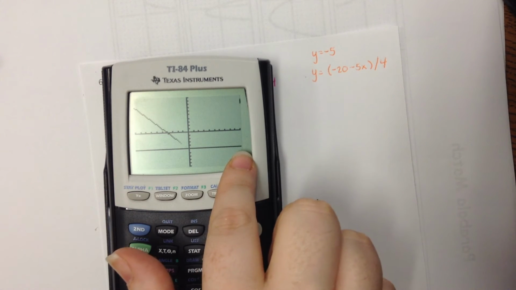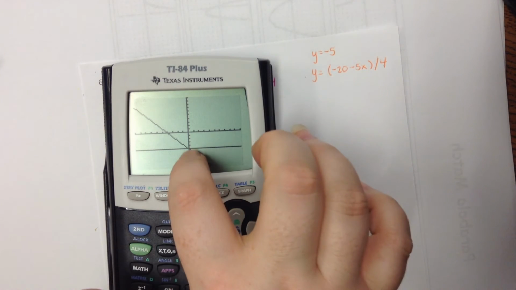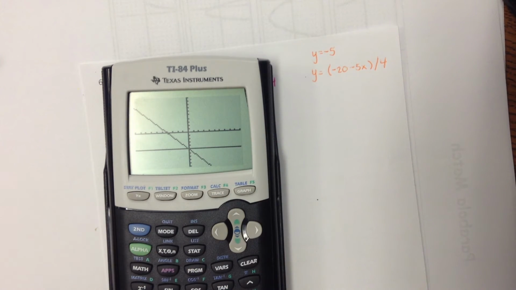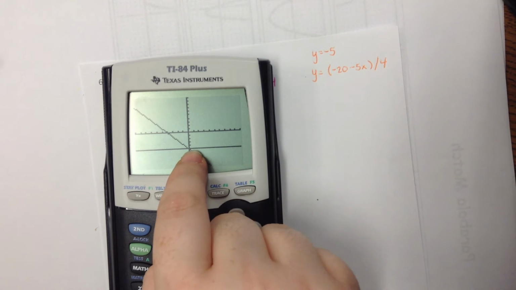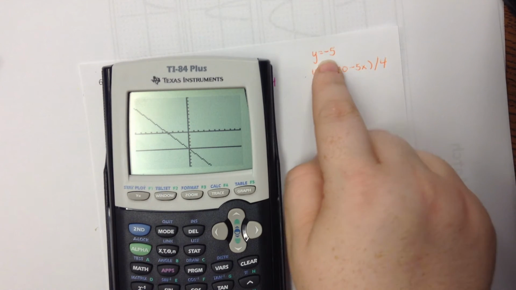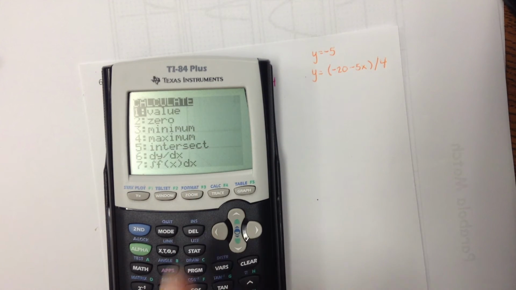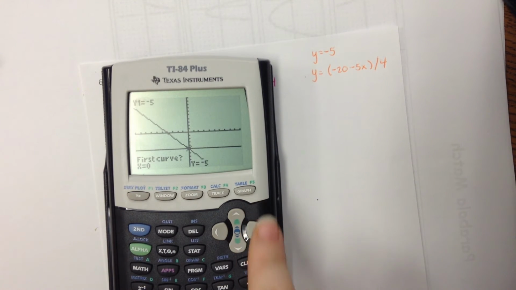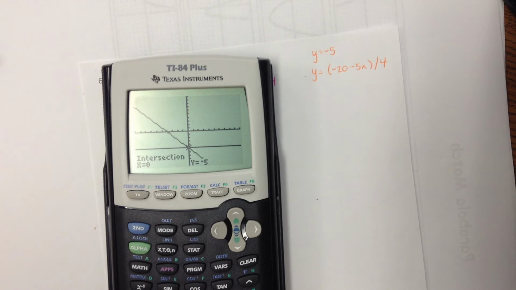There's the horizontal line. There's your second line. So again, we're going to find the intersection, and you can see that it's on the y-axis. So you know it should be 0, something, and we can probably see that that's going to be a 0. Looks like -5. And if we look, it says y = -5, so that's a good bet. So we're going to go to second, trace, 5. We're already actually at it, so I'm going to press enter 3 times. Enter, enter, enter. My intersection does in fact say 0, -5.